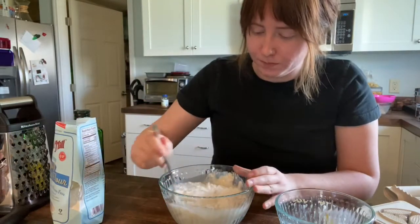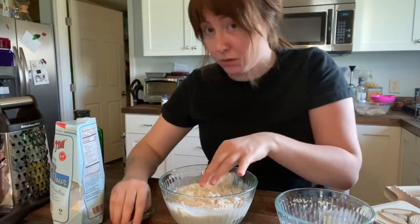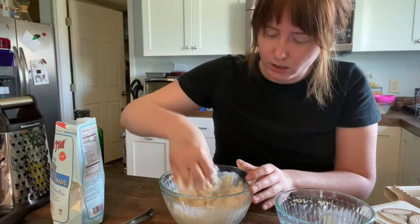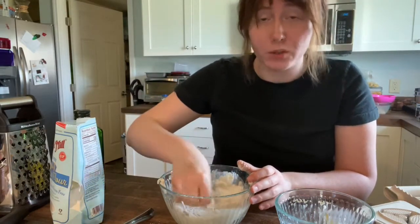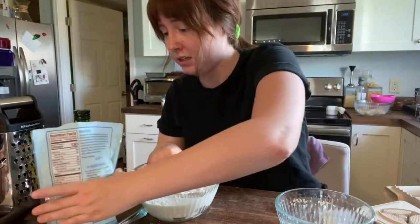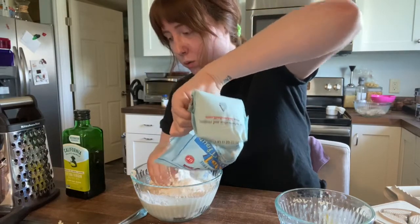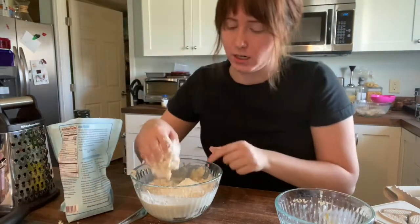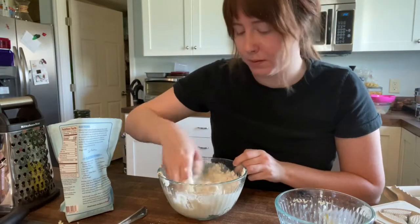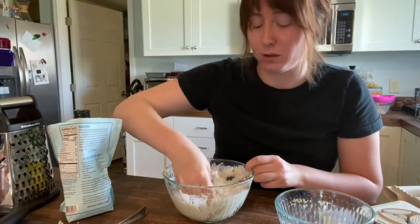So a couple weeks ago, I experienced my first big burn while cooking, and when I burned myself, I did not know what to do, so I sort of panicked, and all I did was run my hand underneath cold water for about 15 minutes, and then I lightly wrapped my hand up. And it turns out that that is exactly what you should do when you accidentally burn yourself.